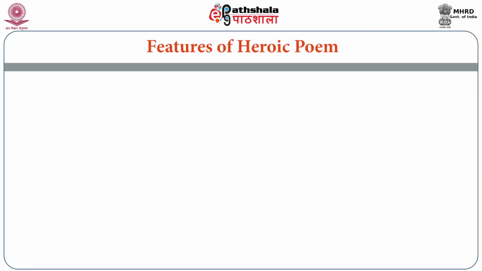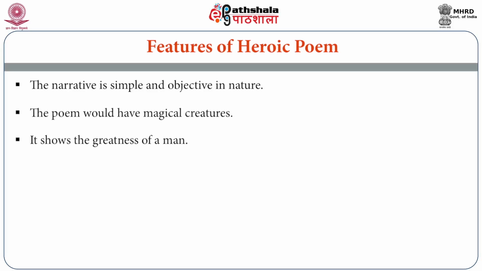Now the features of a heroic poem. The first prominent aspect of a heroic poem is it is narrative. It is simple and objective in nature. The poem should be in magical cadence. It shows the greatness of a man. That means the heroic potentials in a man. It explores man's capabilities.